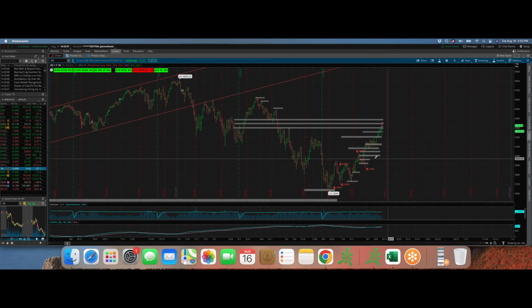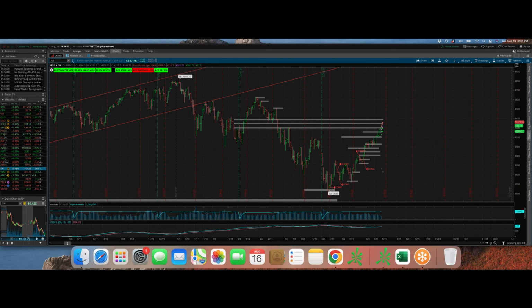The second highest probability is that we get a much deeper pullback down into this area, 3900. I don't think that we're just going to keep on going higher. So it's either somewhere around here, 4200, 4100, a very minor pullback and then new highs again, or we get a much deeper pullback into 3900. I kind of prefer the 3900 more, but we'll see which one plays out. That's what I think about the market, and we also are going to have a trade change today. That's all I had.